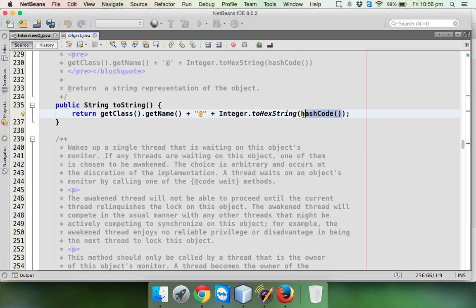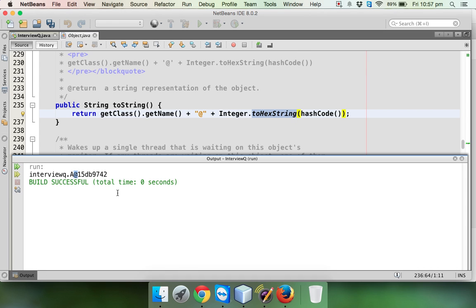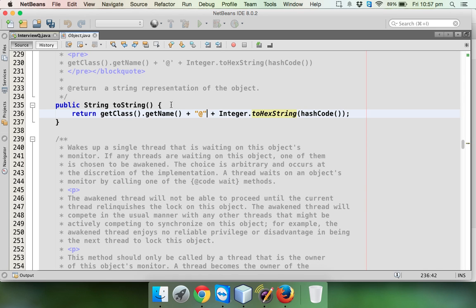So this hash code, it's basically a number for every object. Okay, so in your heap memory, there will be lots of objects, and those objects will be in a container. So there will be lots of containers, and each container will have different objects, or maybe multiple objects can belong to the same container. So in this scenario, you'll be getting the hash code, which is a unique number, and that hash code will be in a binary format. So you have to convert that binary format into hexadecimal format. Okay, so we can do that with the help of toHexString. Okay, so you can see this is a hexadecimal format of the binary string. Okay, so this should be your answer.